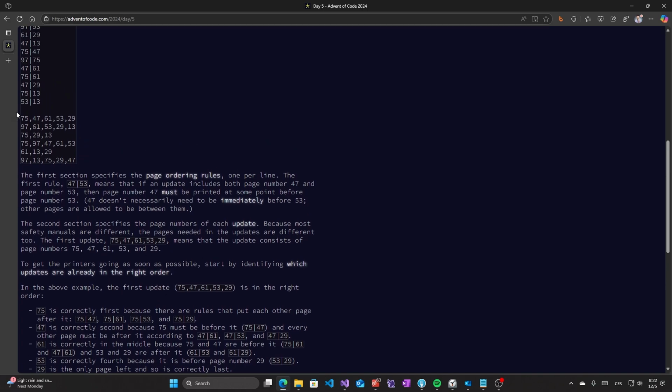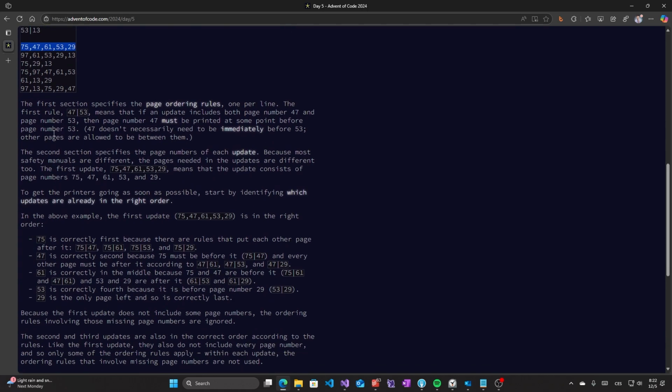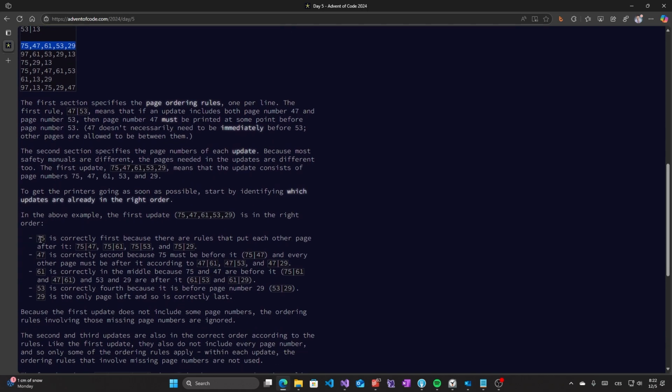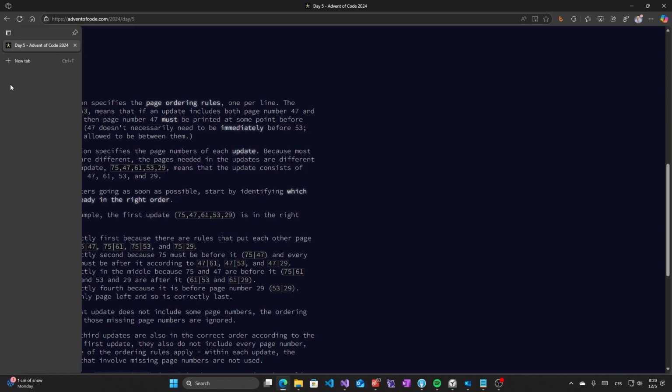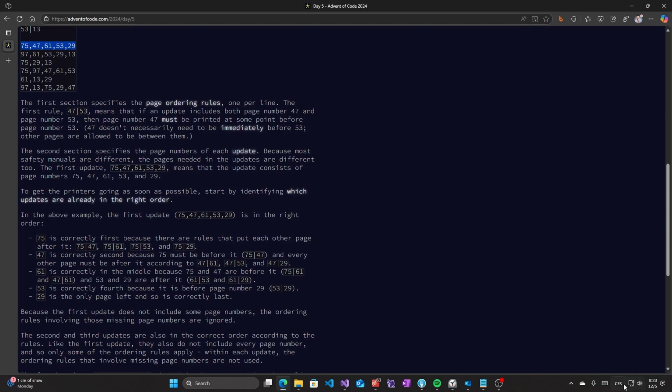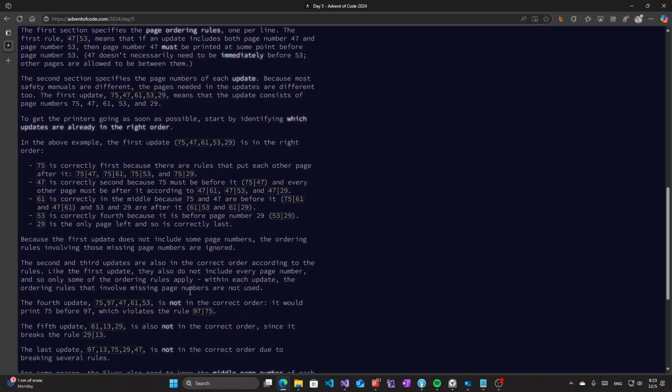So the first update, so this is the one, has 75 first because it's in several rules that prevent it from being in any other position, and so on continuously for each of those pages.